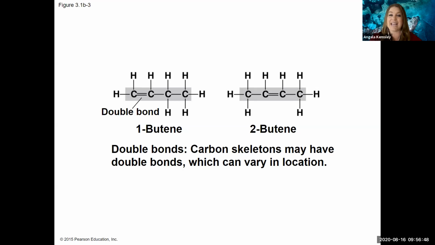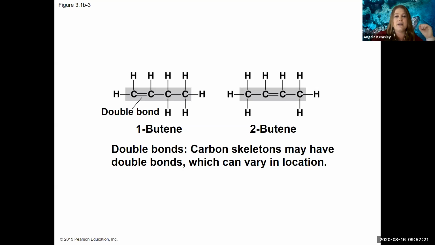So if you remember from last week, a single bond is where each atom shares 1 electron, resulting in an electron pair, so 2 electrons that are being shared between those 2 atoms. That's a single bond, represented here by a single line. They could also form double bonds, where each atom is sharing 2 electrons. So 2 electrons from one, 2 electrons from the other, for 4 total. So 2 pairs of electrons, 4 electrons being shared. That's a double bond, represented by the 2 lines here.